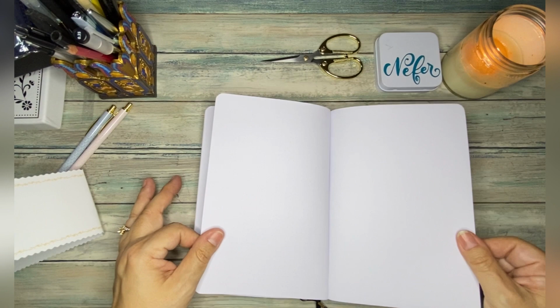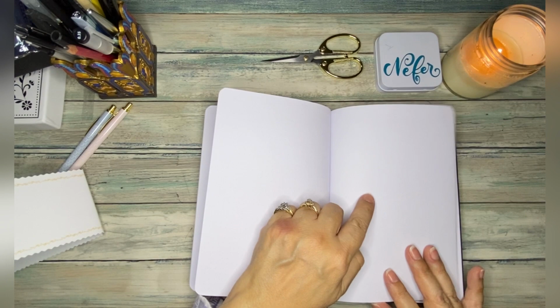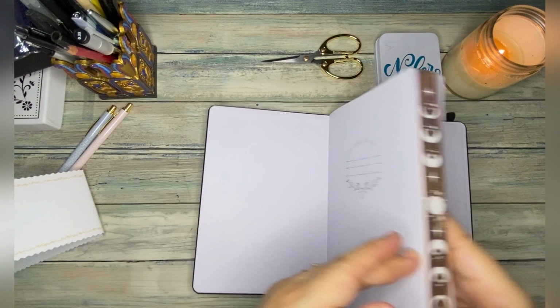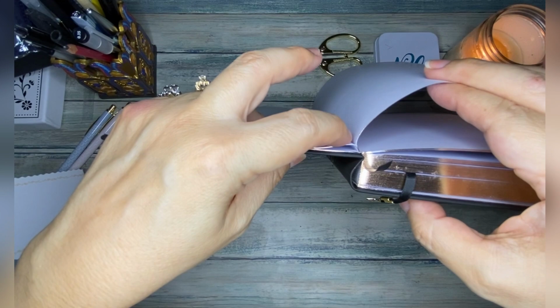And also you have to remember that the first and the last page of a journal is not going to lay completely flat, because they have to bring the glue up a little bit along the spine onto the end paper, so the book remains together. You're going to have the same thing in the front, and this is with any journal from any company. See, it's not going to lay completely flat. You see what I mean there? You've got that little bit of extra glue along that page holding that signature of paper into the journal.